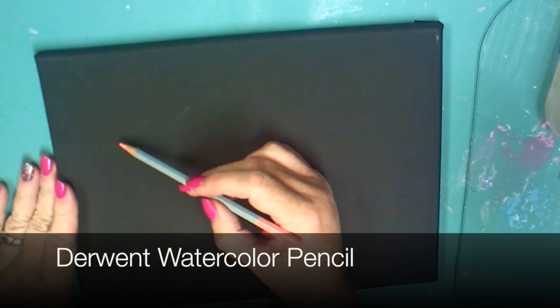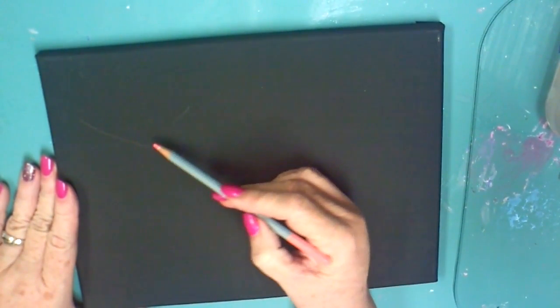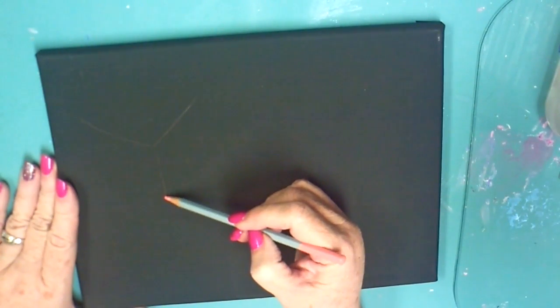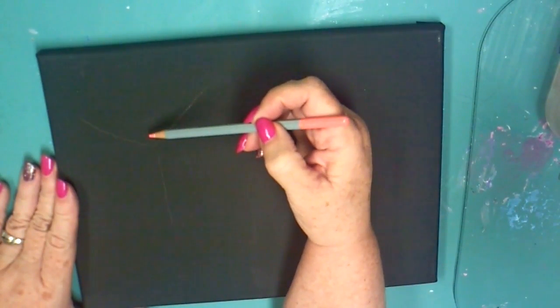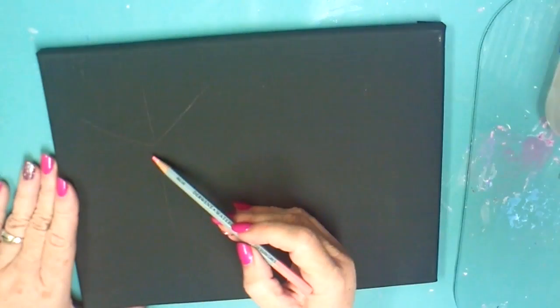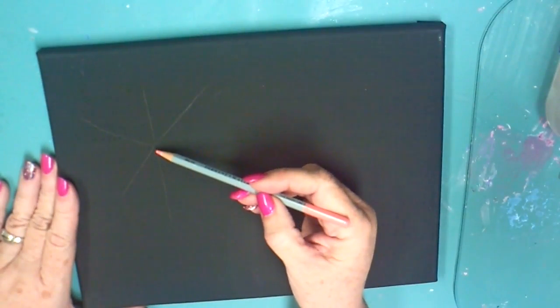I used to draw my guideline sketches with chalk, but I've discovered that these Derwent watercolor pencils work really well for me, because if I make a mistake, I'll take it off for you and show you what I do. I can draw a much more accurate line with the pencils than I can with the chalk, and like I said, if I make a mistake, I can get rid of it also.